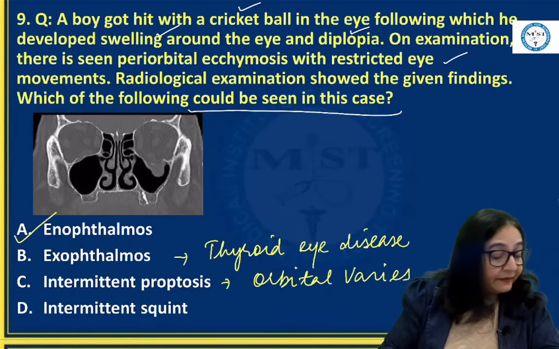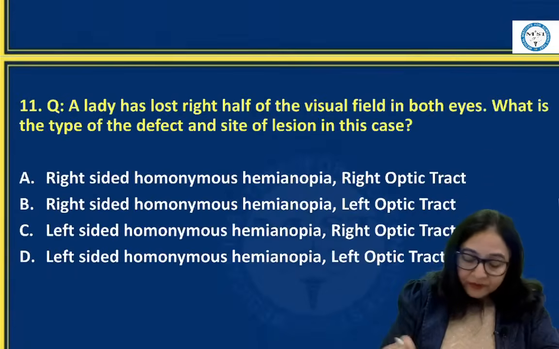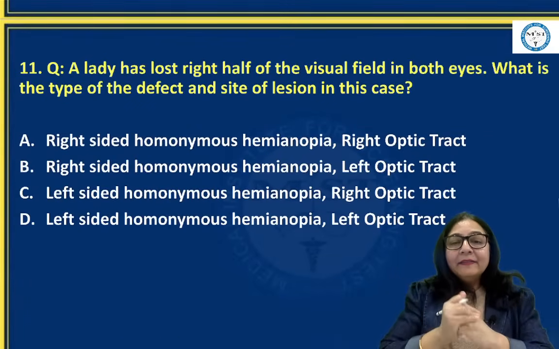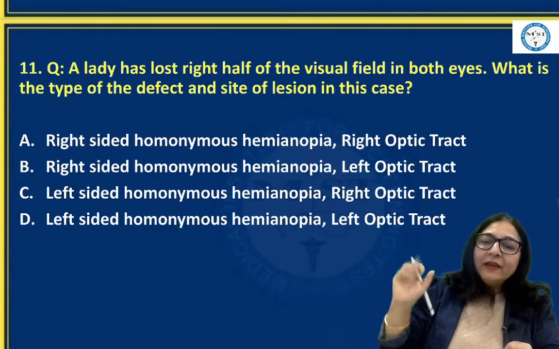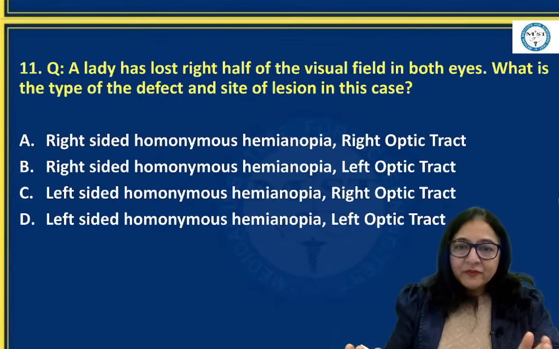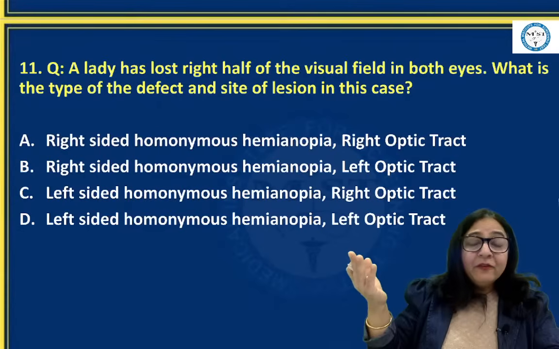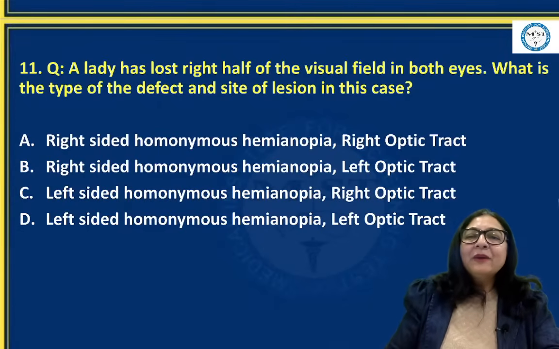Okay, perfect. All right, moving to the next question, beta. Again, a question related to, as you know, visual fields. It's very, very commonly asked. One of the questions you will definitely get most of the time is related to visual field, and if your fundamentals are right, it is very easy to attempt also. So coming to the question, beta.